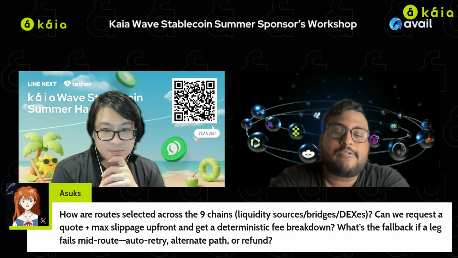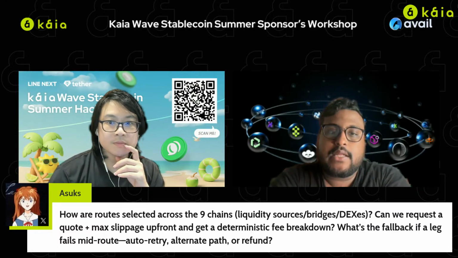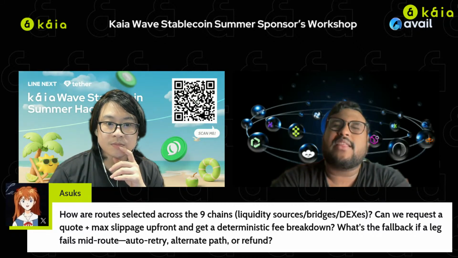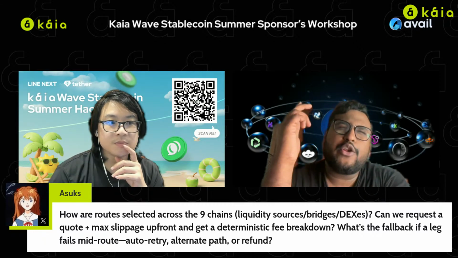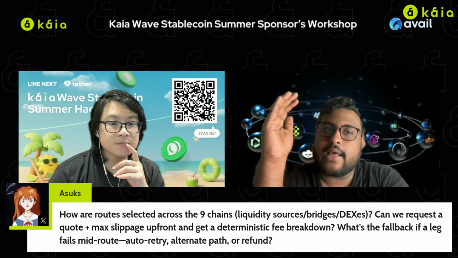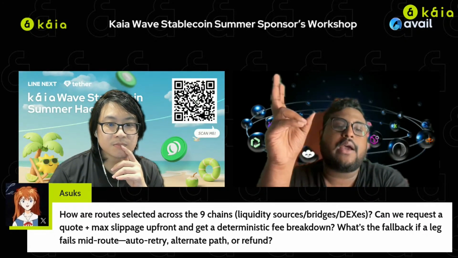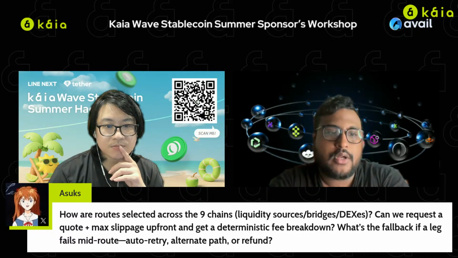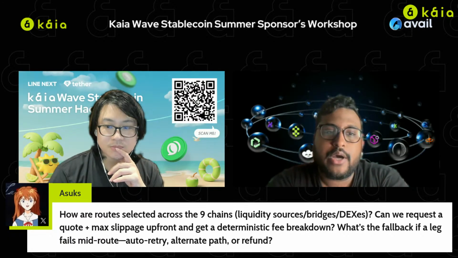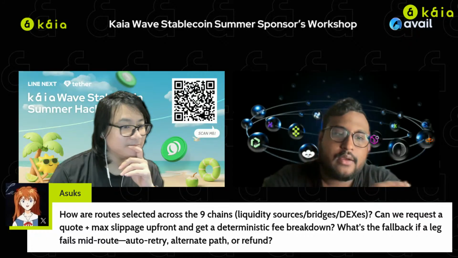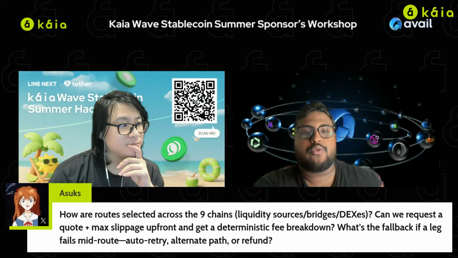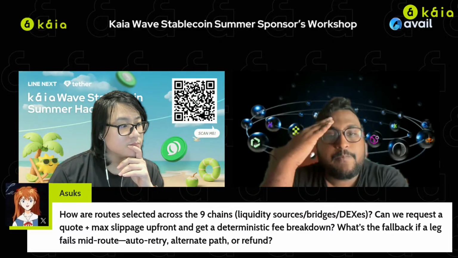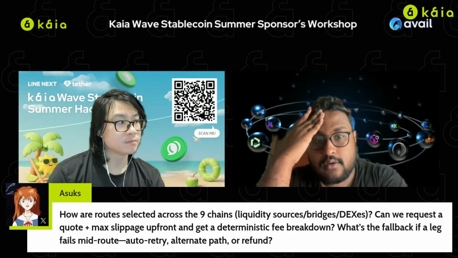It is auto selected, so we've got an algorithm that chooses. I think it is related to where you've got the most liquidity, and then it ranks accordingly and picks from there. But Ethereum is usually at the bottom, like the Ethereum mainnet, because the gas fees are too high. We don't usually try to source liquidity from Ethereum mainnet, but from the other rollups, yes.